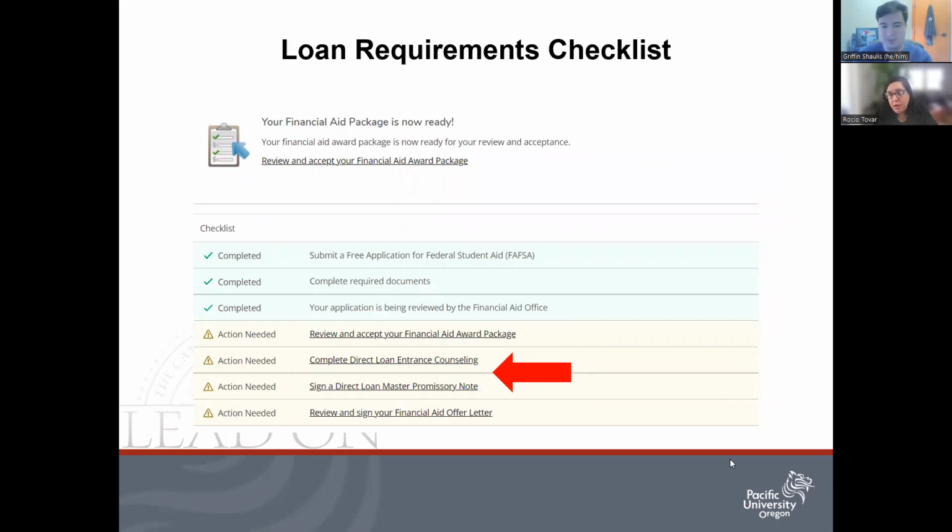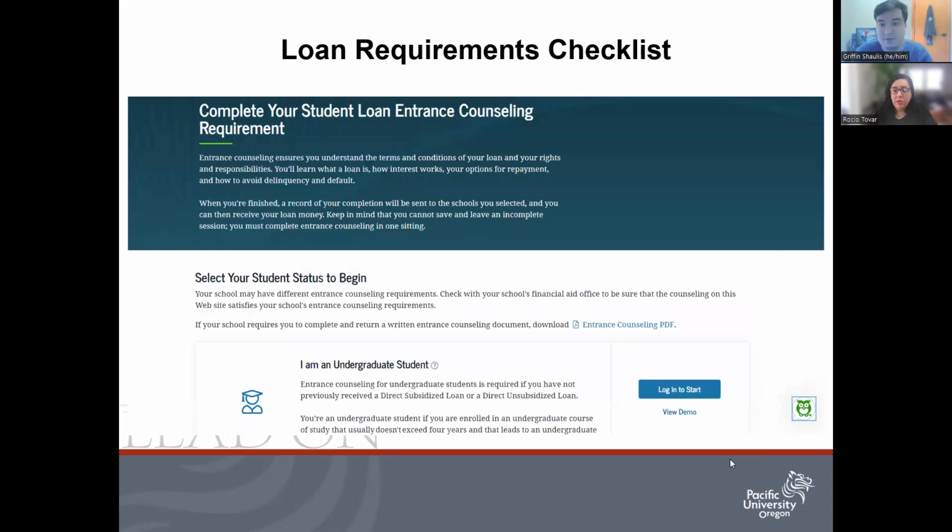One thing I also really like to highlight is for students who are going to be accepting any of their federal student loans, there will be 2 additional items on the checklist that they'll need to complete. These are called completing direct loan entrance counseling, as well as what's called a master promissory note. And with both of these links, if students click on that, it'll take them directly to where they can complete both of these items within the federal student aid website. And so clicking on, for example, loan entrance counseling is going to take students to this external site.